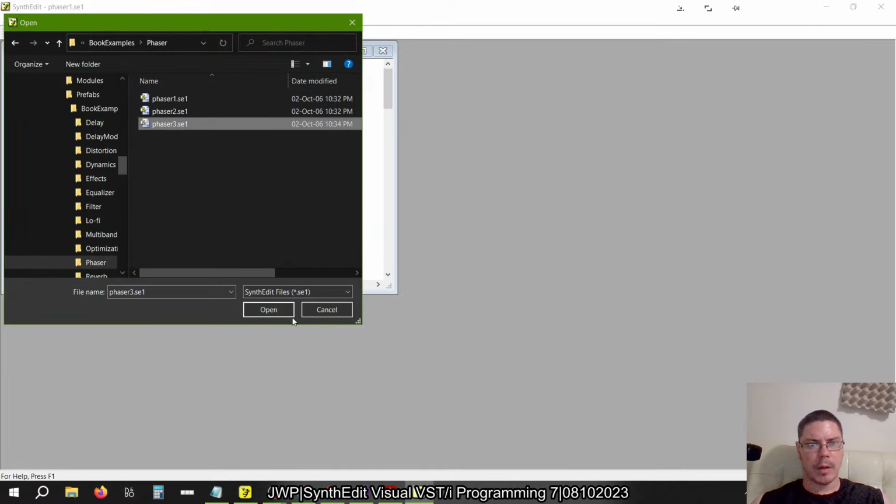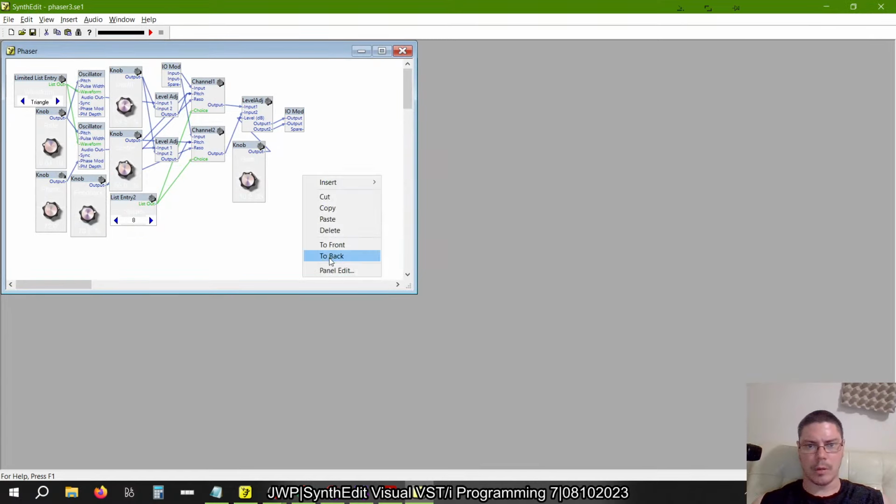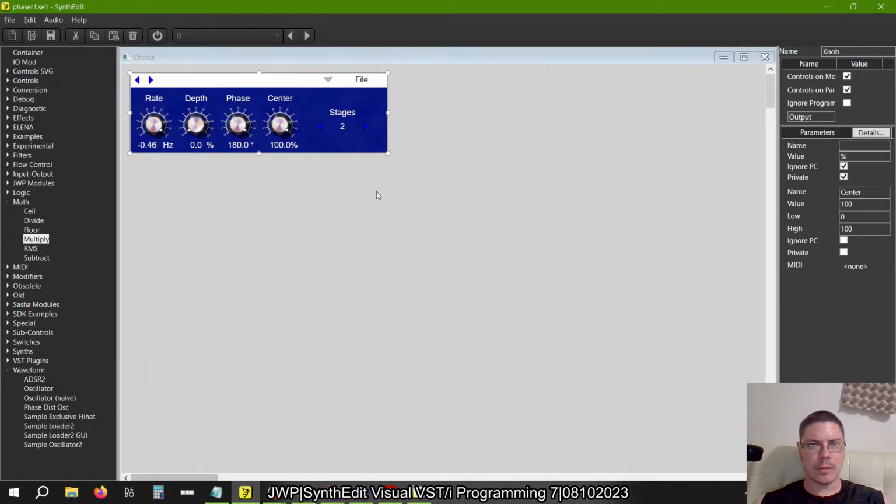Phaser. Phaser 3 should be final and built. No save changes. Let's see what this looks like here. It's all just piled on. Okay. So let's just stick to what's here and we'll tighten it up a bit. And this will be phaser 1. And as usual, following how the book kind of does things, let's just over tighten things.